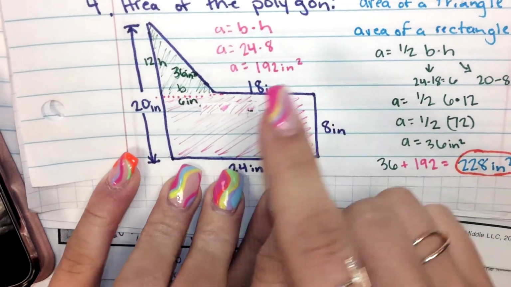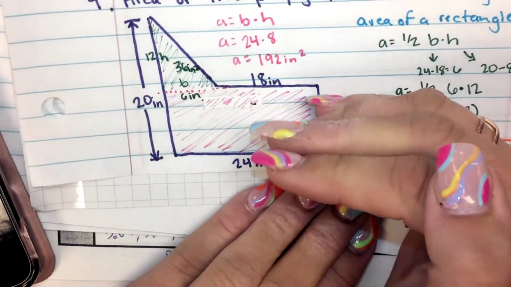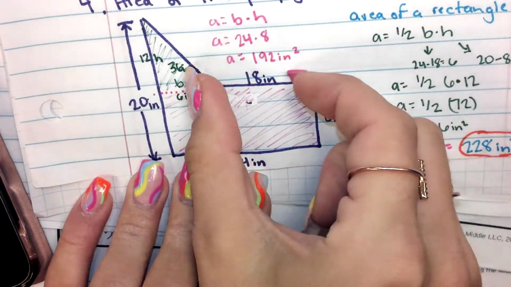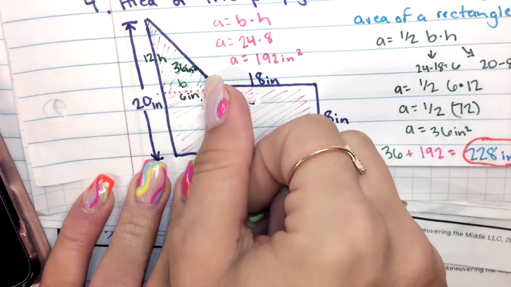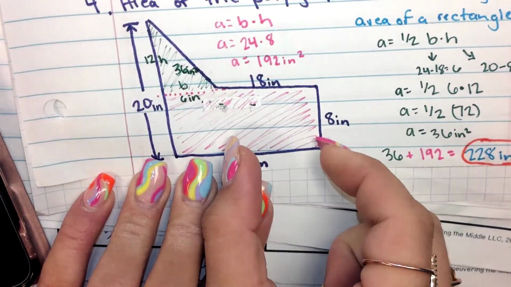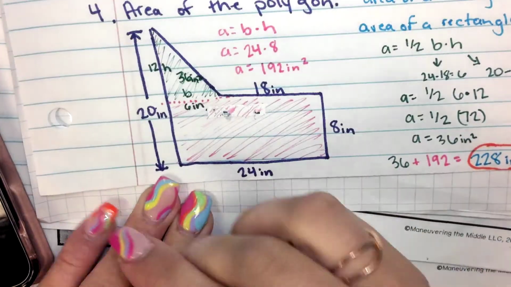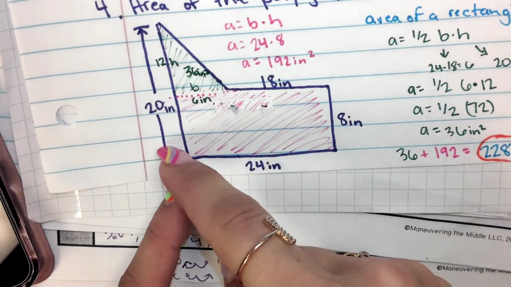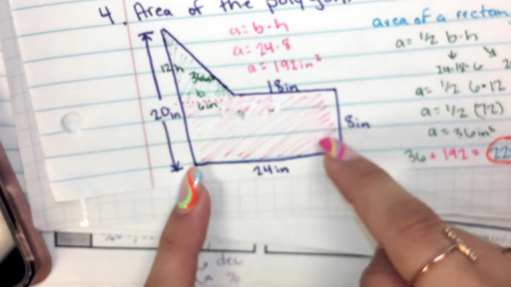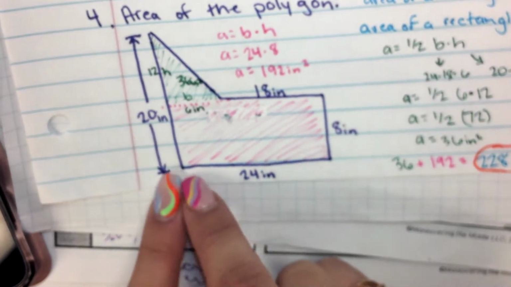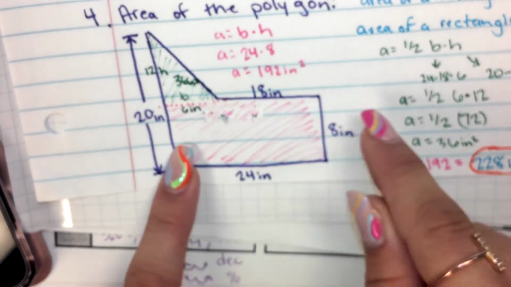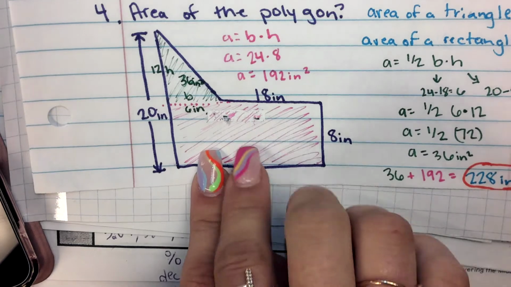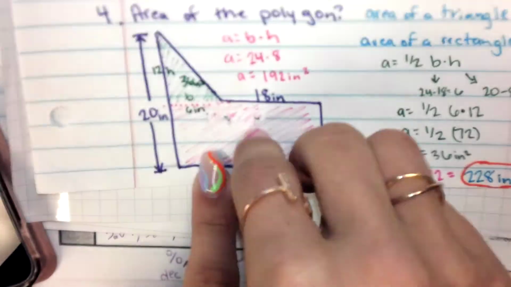So the area of this, area equals base times height. The base, or the length, how long is it? Look up here, it is not 18 long. If it was 18 long, that means it would stop right here. It doesn't stop right there. It is 24 long. The base, the bottom, it is 24 long. So that's the base. And what is the height? Is the height 20? No. Of this rectangle, what is the height? 8. So you do 24 times 8. And when you do 24 times 8, you have a calculator, and you get 192 inches squared. So that's the area of this rectangle, 192 inches squared.